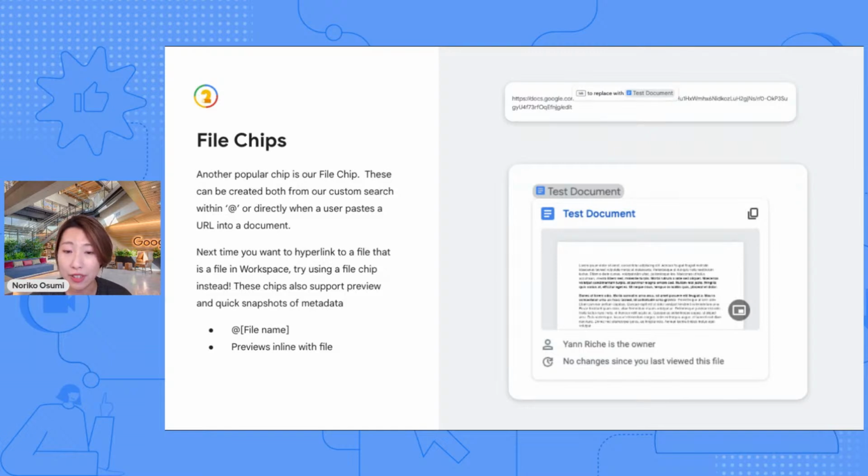So we know that when a user pastes, we have smart logic to detect, hey, this user pasted a URL of a document, and so the user can hit the tab button, which is what you see on the top here, to replace the URL string with the actual file chip as well.